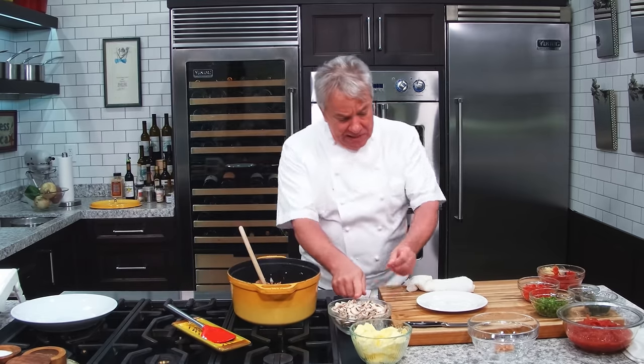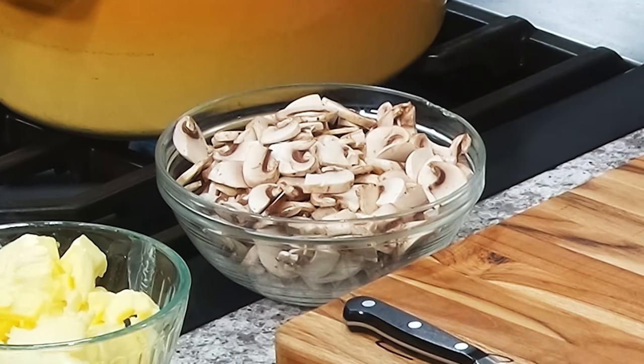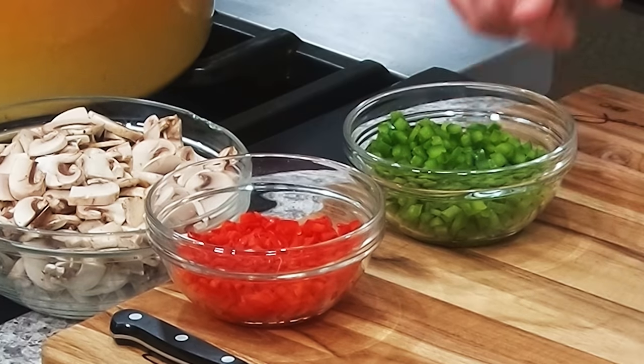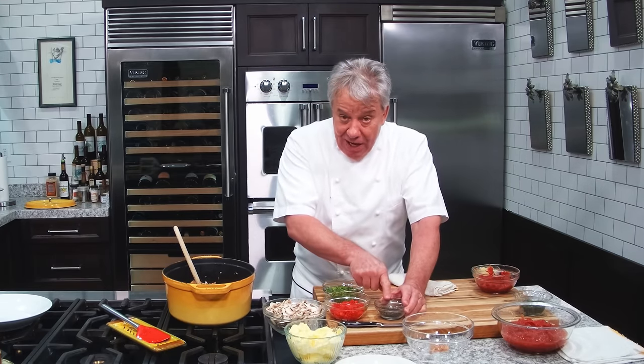Let's talk about the mise en place. I've got the mushroom, 6 ounces of sliced mushrooms. I've got some bell peppers cut very small, red and green. If you can only find one color, put one color. Doesn't matter. I've got thyme, fresh thyme, and rosemary.